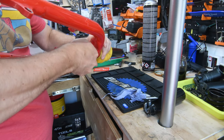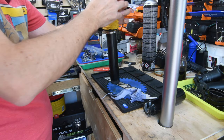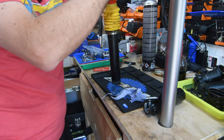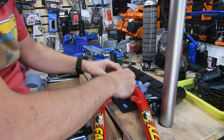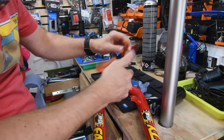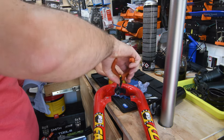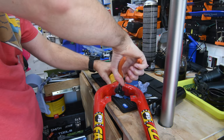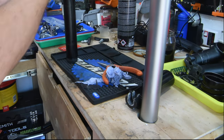I'm hoping it's not too rusty. I don't really want to go in there with a pair of pliers because I could mess things up, but maybe if I go softly. Got some inner tube on there, and I'm going to see if I can get it to turn. Okay. That is not wanting to move.